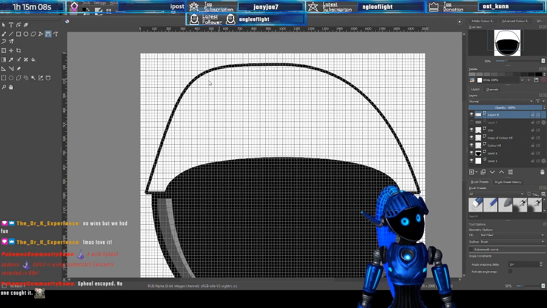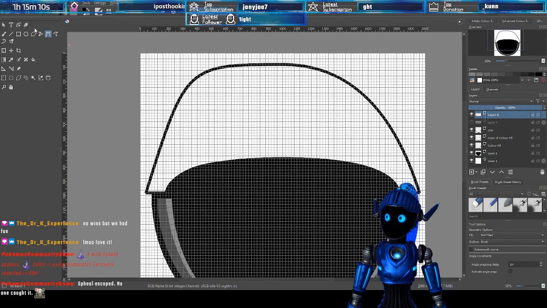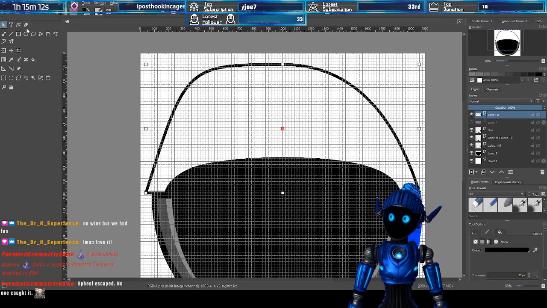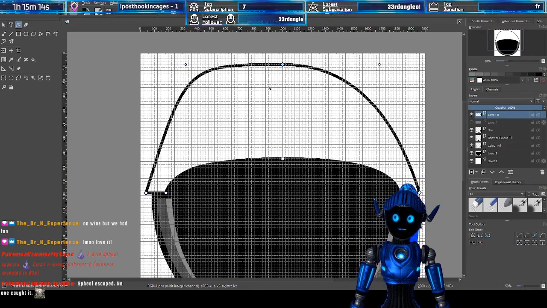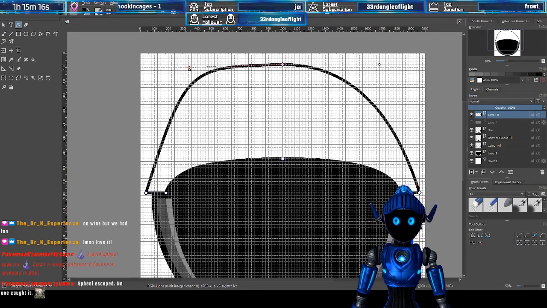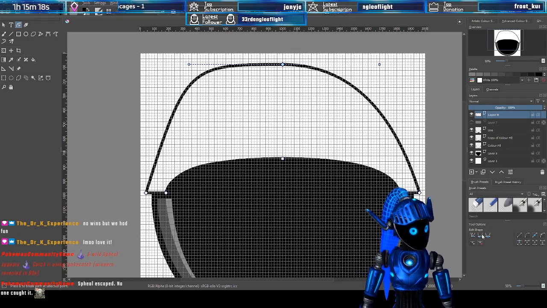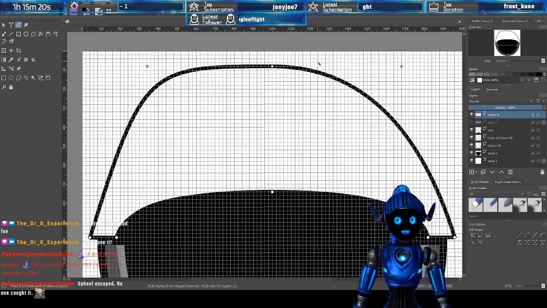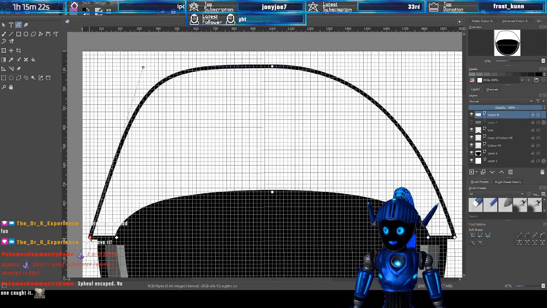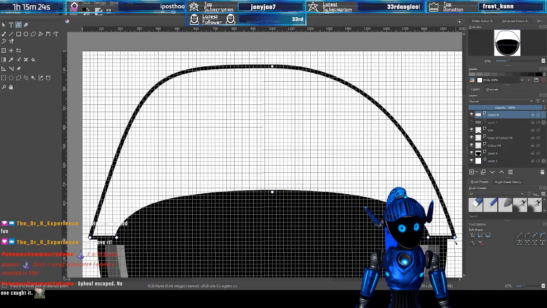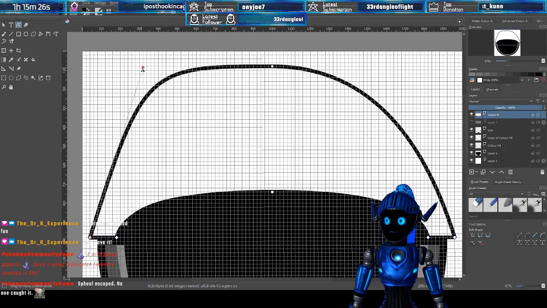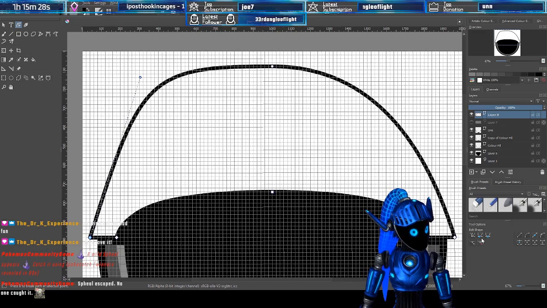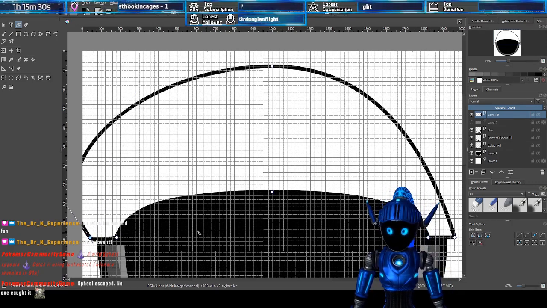And why is that offset? I wonder. Let's have a look. Is that off? Let's make it symmetrical. Oh, is that because of this? Yeah, that's why. It's this element here. So convert that back.